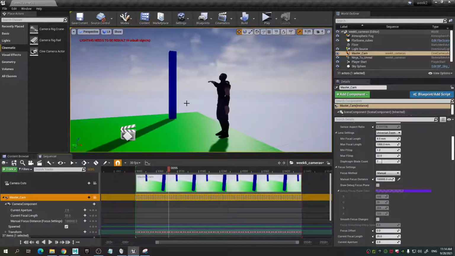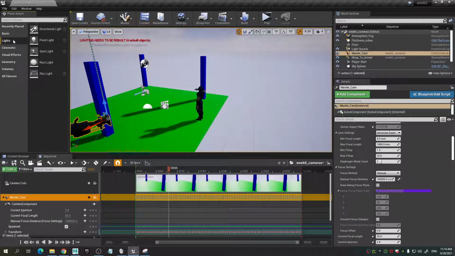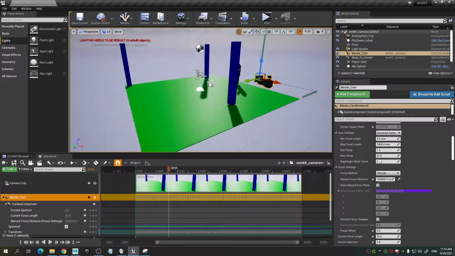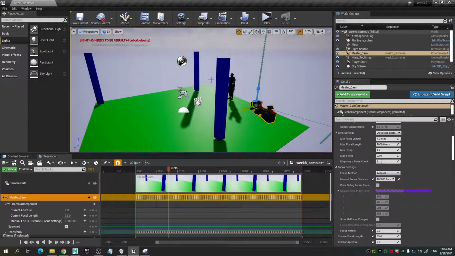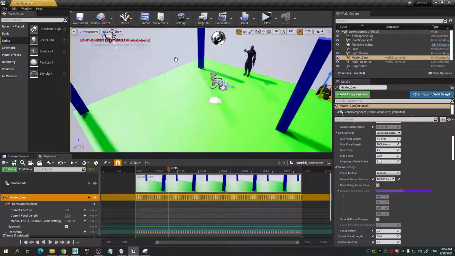Let me see if we can increase the lighting maybe a little bit too, because it's a little bit dark. Why not just add a directional light, or yeah, maybe a directional light.